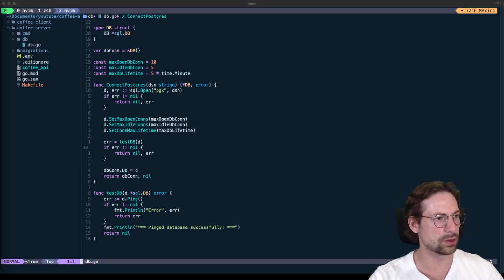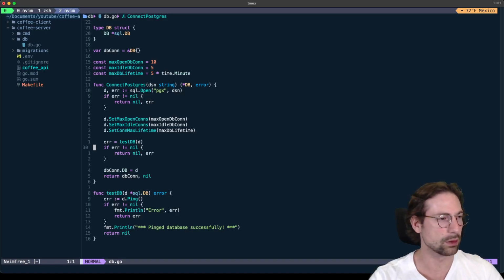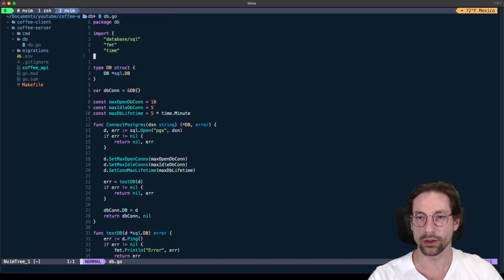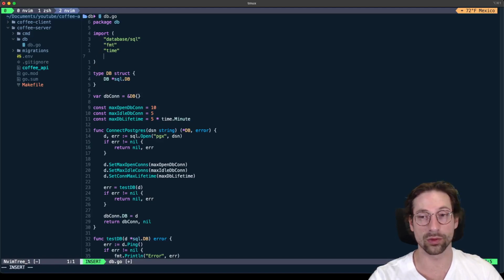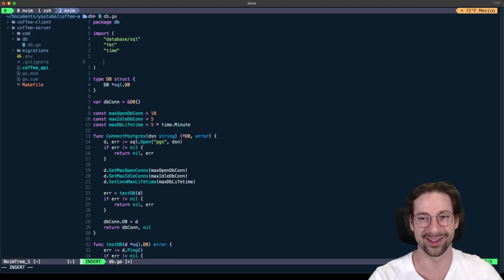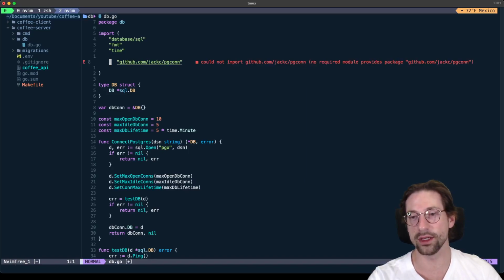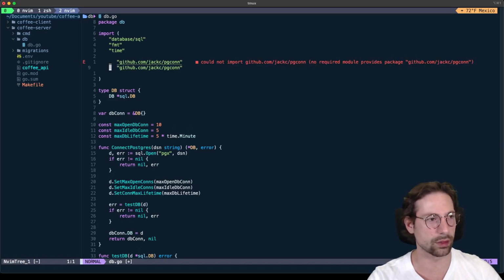So I'm gonna get my notes out. I just want to double check that everything is in order. So db, an error equal to sql.Open. Oh, of course, the imports, very important. We need a couple more imports that I did not add. So again, if you don't add this, you're gonna encounter the same error that I have right here. You're gonna see the error of connection. So we're gonna add that, and the jackc pgconn connection is a very useful library.